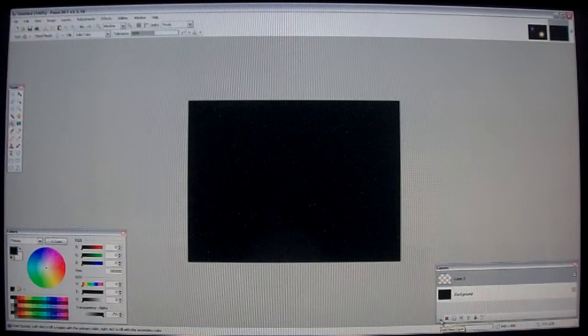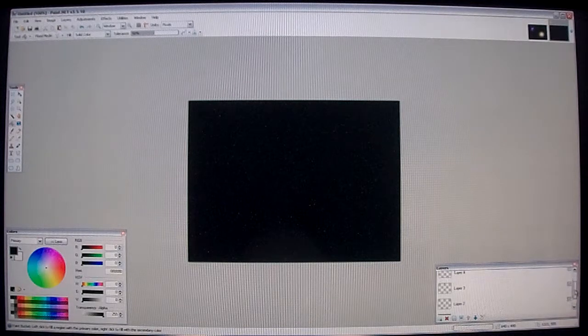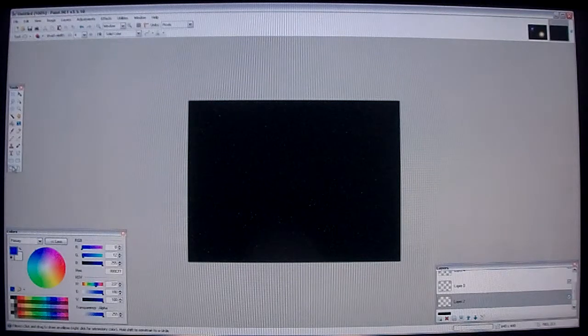Now click Add New Layer and add about 4 of them. Alright. Select your bottom layer. For this, I'm going to make that blue nebula type thing. I'm going to select a really dark color blue and a circle, and I'm going to be drawing with a filled shape. I'm going to draw it up in the upper left hand corner. Kind of make like a circle or oval or whatever.